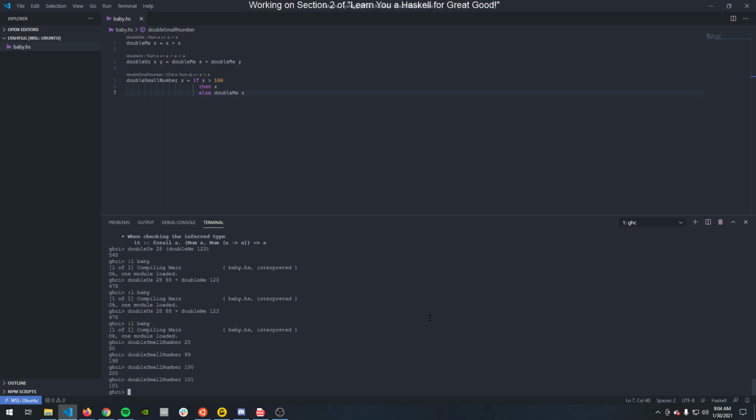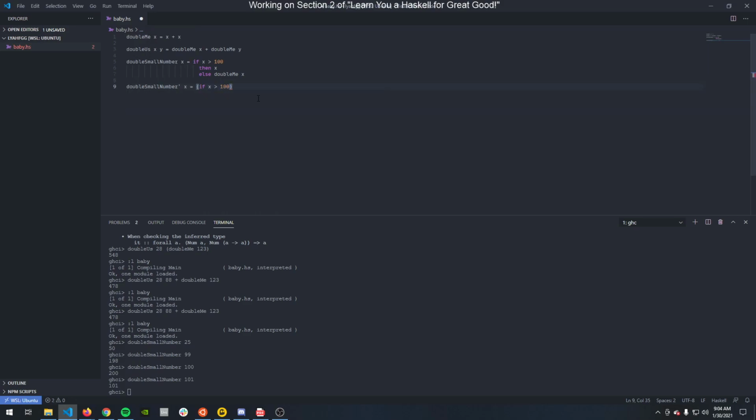If we wanted to add 1 to every number that's produced in our previous function, we could have written its body like this. Let's see here. So it's doubleSmallNumber' again with a tick, it looks like, is how they're defining it. x equals, we're doing if, so here it is in one-liner form, the if statement, at least.